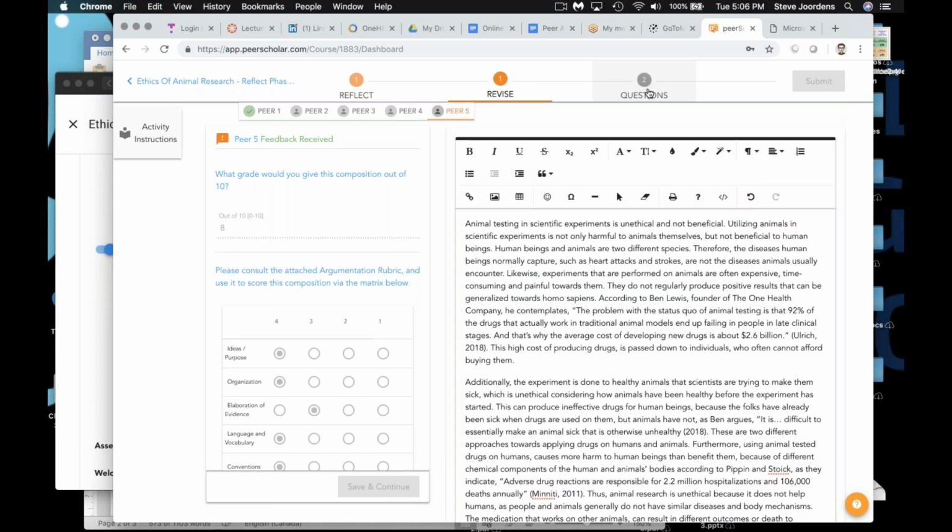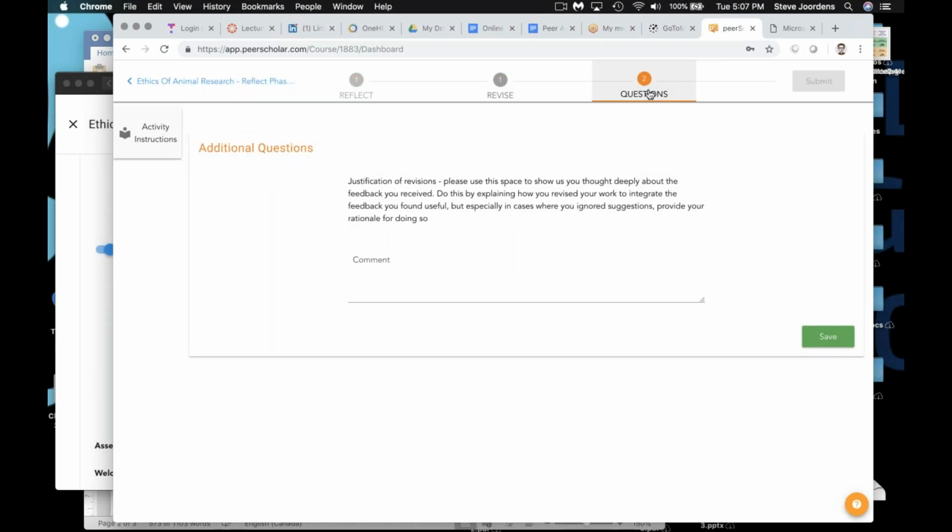Once again, just to show you the potential, there are these questions you can ask at the very end on the way out. This is one that I usually do, once again, to kind of push reflection and metacognitive skills. I basically ask them to do a letter to the editor. So you had all these people give you feedback about how your work could be better. You probably followed some of their advice and didn't follow others. Basically justify how you went about doing that. Show us that you read every bit of feedback, thought about it, and then in a principled way, either chose to revise your work in accord with it or not.